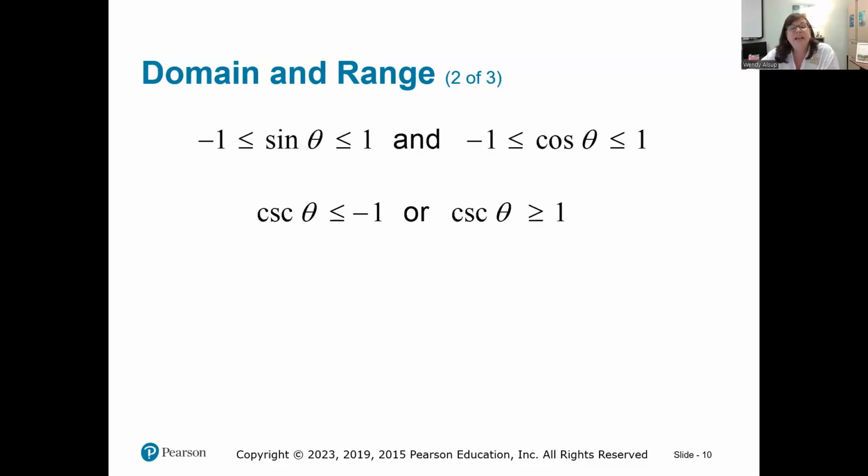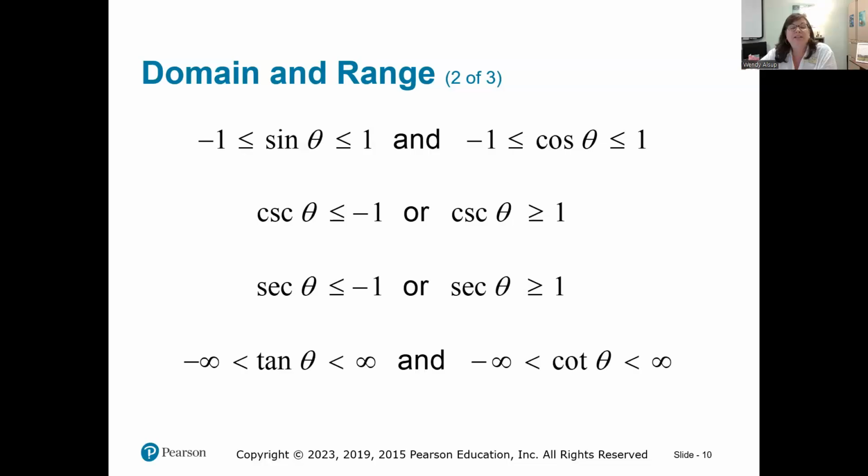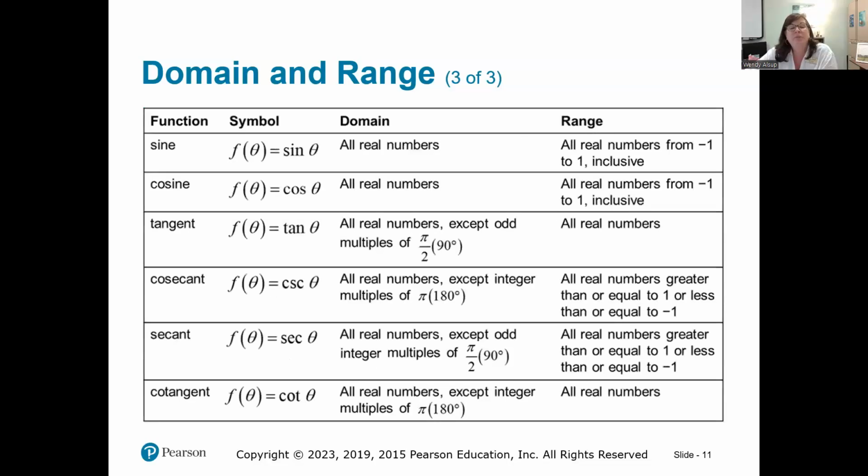Cosecant will always be less than or equal to -1 or greater than or equal to 1. So it's kind of the reciprocal of this. Whereas the cosine would be in between -1 and 1, the cosecant and the secant are both going to be on the exact opposite, outside of that range. Tangent goes infinitely up and down. Again, all of this will be clearer when we see the graphs, as will the thing we do at the end of this chapter as well.